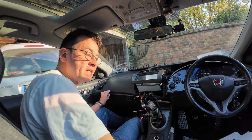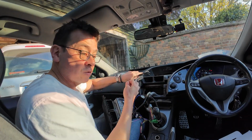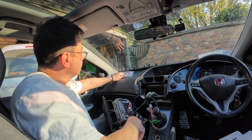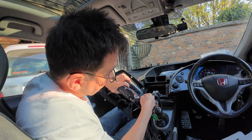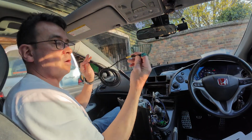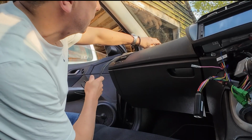There is actually an antenna which I can put in. So I've got a little USB additional connection here, which allows me to connect all sorts of devices, your mobile phone, or a third-party device. And this is your antenna for the GPS. And this is going to go into this little connection here. But a little tip, before you plug it in, it's always easier to start with the small end and then run it down through rather than trying to feed this through. So I'm going to mount the antenna just on the top here.